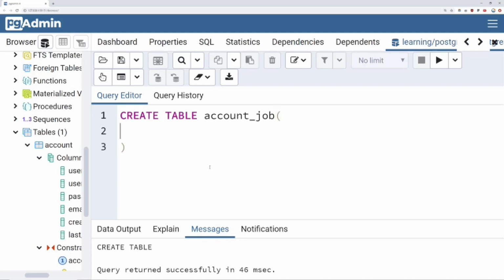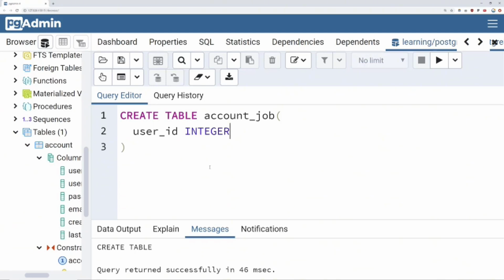And it's going to have a user ID column. And this user ID column should be the same as the user ID in the account, which means it's going to be an integer type. Notice that I'm not saying serial. Serial should only be used as a primary key for the table that it's in. When you're using it to reference in another table, it's just going to show up as a normal integer because serial is really just a sequence of integers.